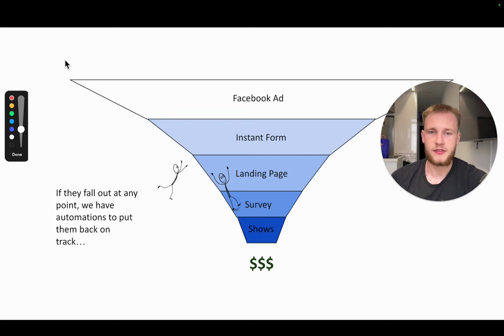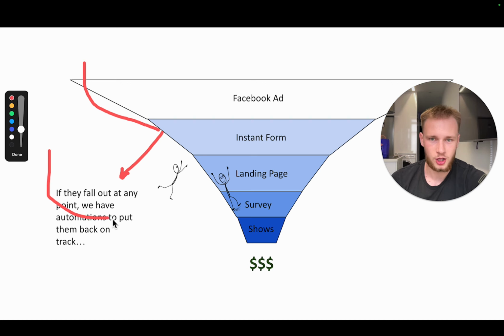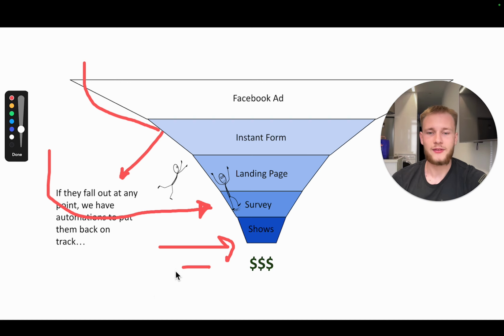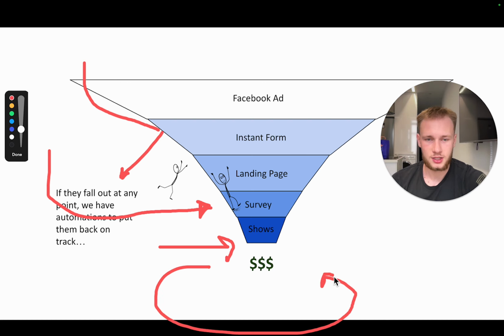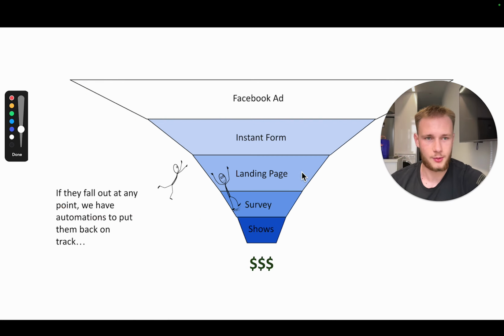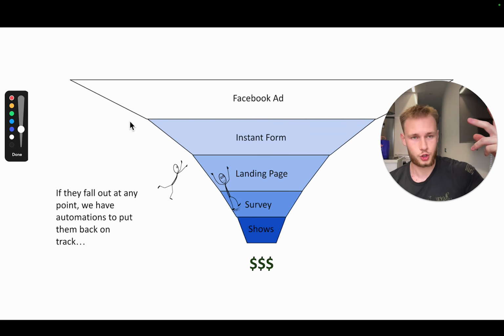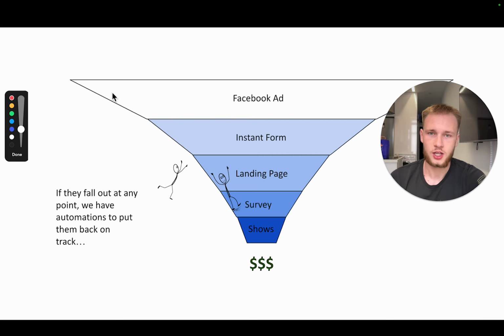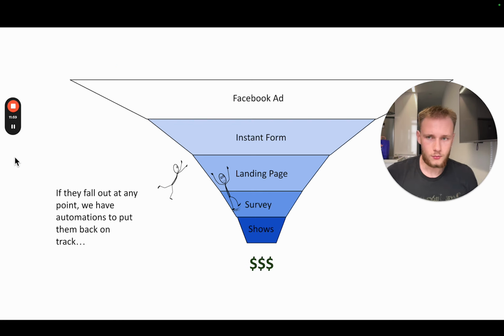Same thing here. If they do the instant form, but then they don't fill in the survey, we have a separate email automation that goes out to them and prompts them to fill out the survey, right? And then also, if they book an appointment and don't show up, we have a separate email and text follow-up to get them to show or rebook the appointment or just reply to the text so that you can set up another time with them. And so the way that this really works, if you guys want to maximize your pre-book percentage and maximize your show percentage, which will ultimately allow you to get more sales, is having automations that tie this all together, right? So the way that I would recommend building this is using Go High Level.